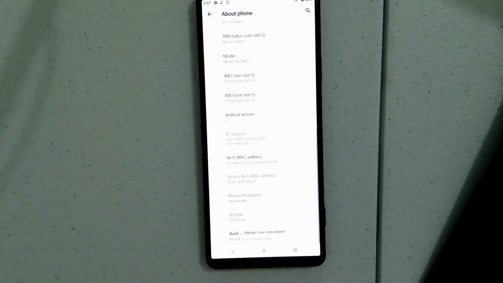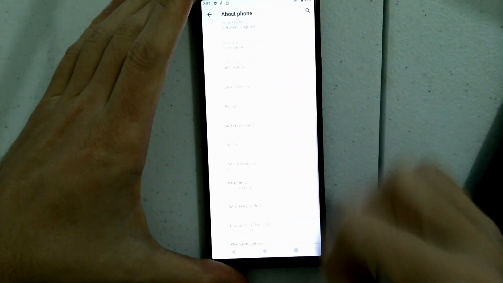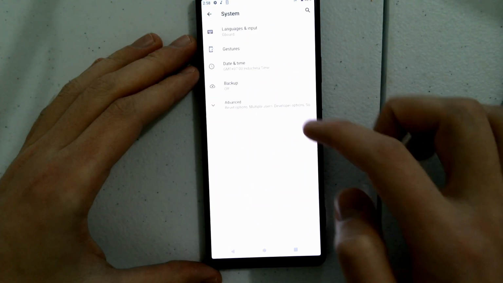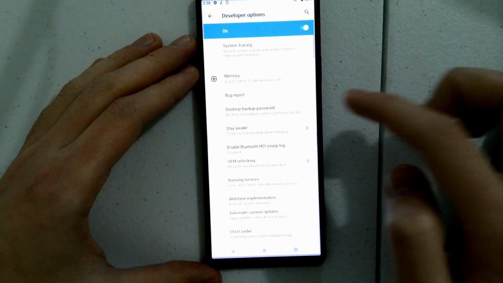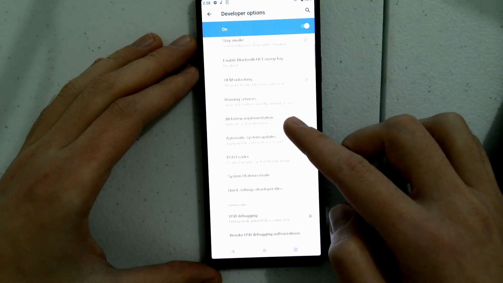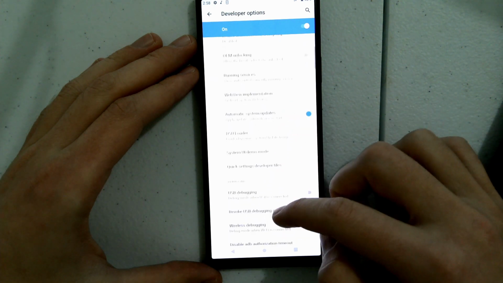There we go. You are now a developer. So now we activated the developer mode. All right. There are various settings in here. I recommend just leaving most of them because you are going to have issues if you change the wrong setting. So only change settings that you know what they do, because you might break your phone if you're not careful. And I'm not responsible if you change something that I didn't tell you to change.